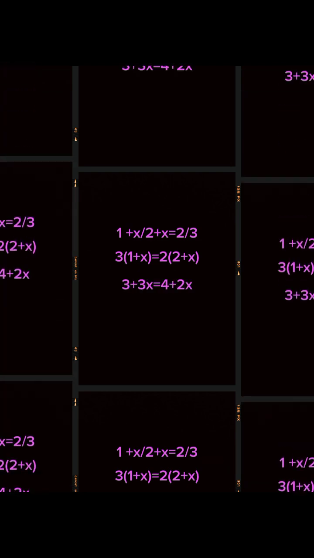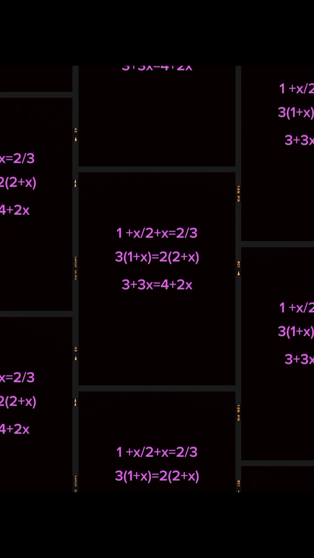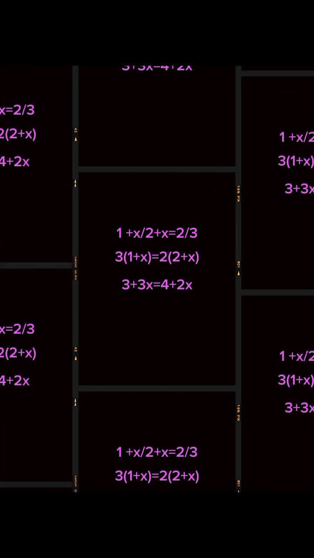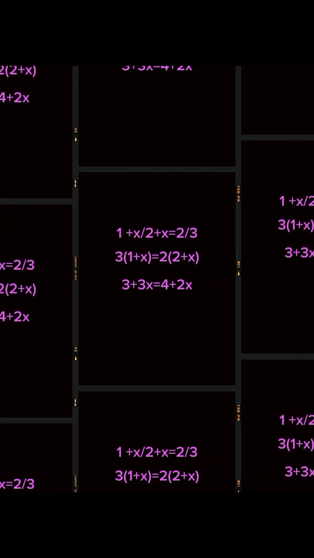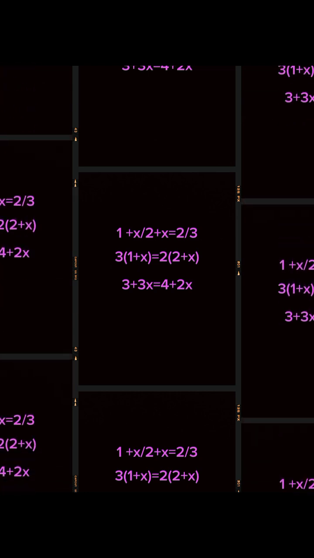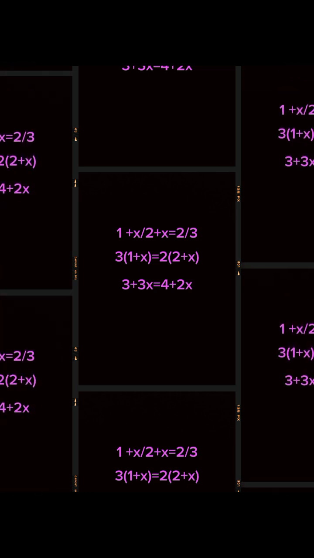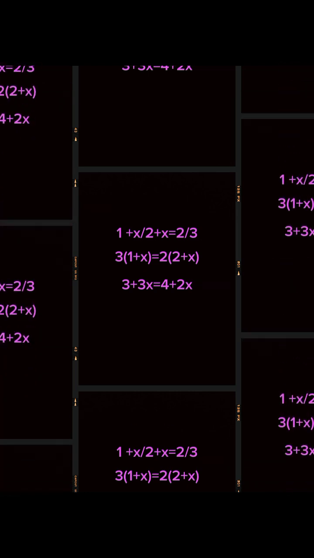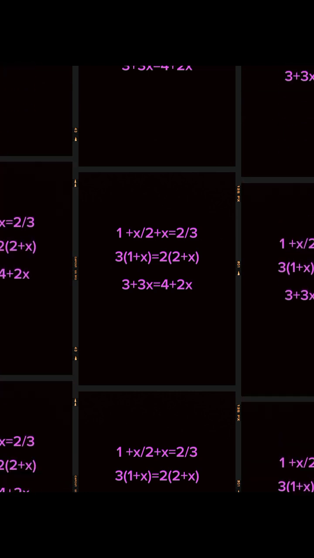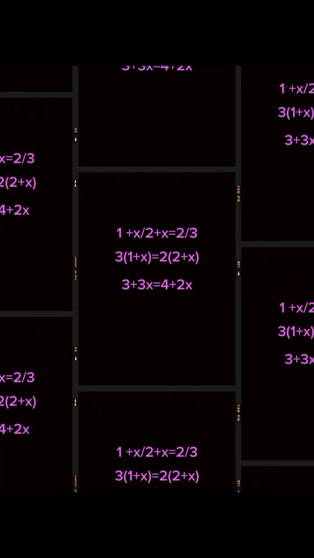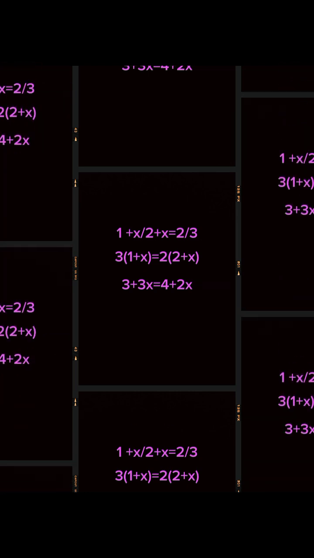Now, 1 plus x, of course, is going to be in brackets, and you have a 3. If you multiply 3 by 1, you are going to get 3. If you multiply 3 by x, you're going to get your 3x. So at the left-hand side, we now have our 3 plus our 3x. But on our right-hand side, we have our 2 multiplying our 2 plus x. 2 multiplying 2 is going to give you 4. And 2 times your x is going to give you your 2x. So now we have to collect like terms, all right? Like we go for like.